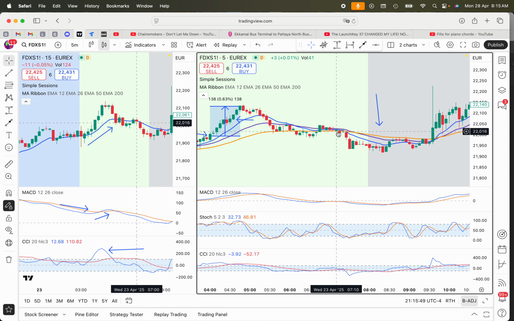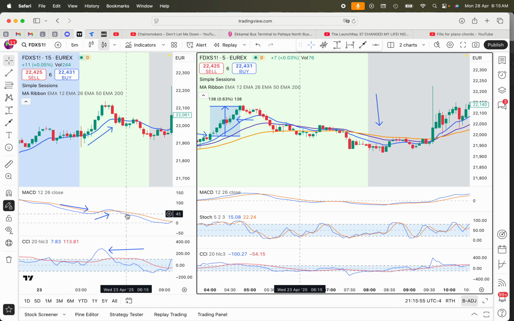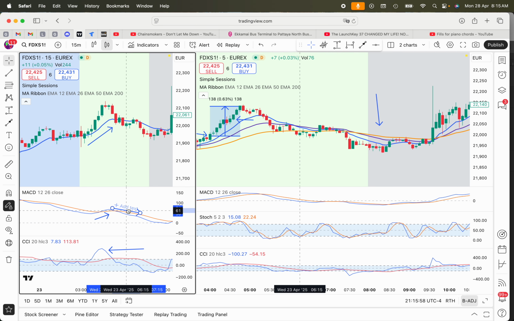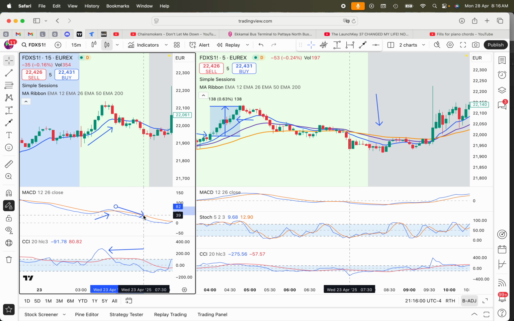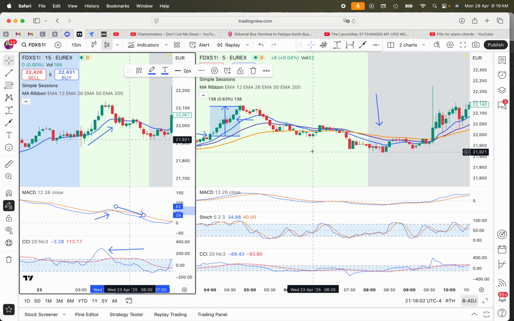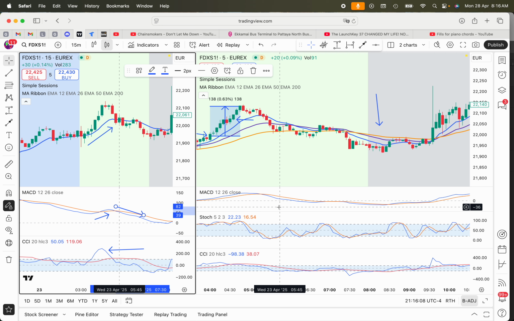I would now look at the 15-minute chart and go, where is the MACD? Well, it's pointing down. Right here at that point, it's pointing down, around about there. Okay. Also, I want to look at the MACD on the 5-minute chart. Well, it's just gone under the 0 line. Okay, you can see this middle line here. It's just gone under that. Okay, it's sort of flat.